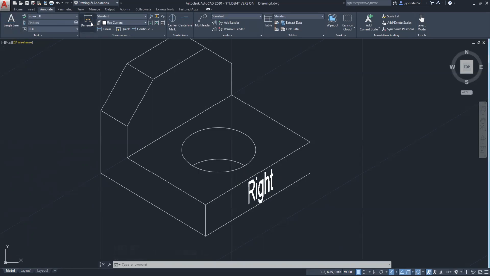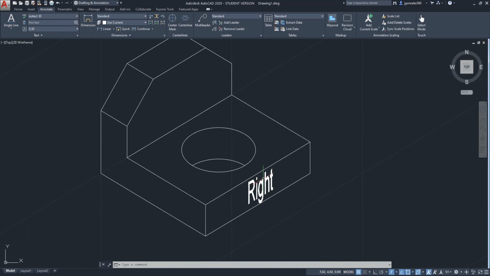It's going to be height of 0.3 and width of 0.5. All right. So that was ISO text 30.